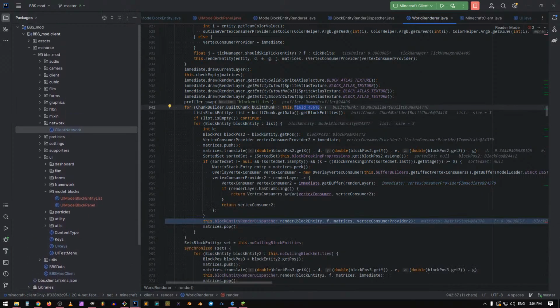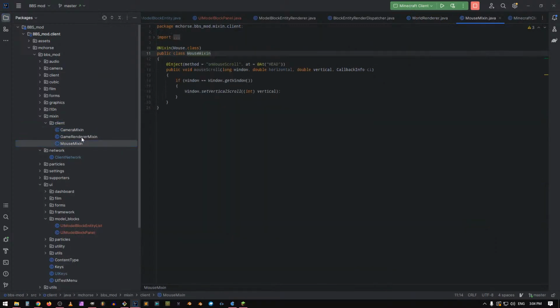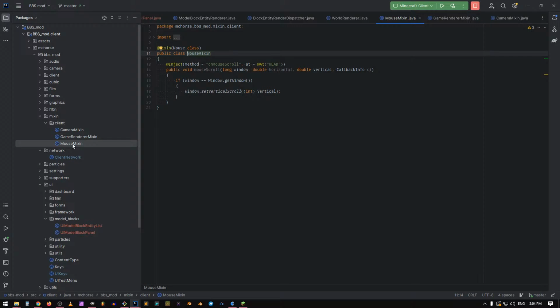So field, I think I will need a, what's this? This is world renderer. I already have a mixin for the world. No, I don't have. How did I do with mouse mixin? No, here. Oh boy. Yeah, let's try again. Come on. Close. Hello, Stanley. Hello.